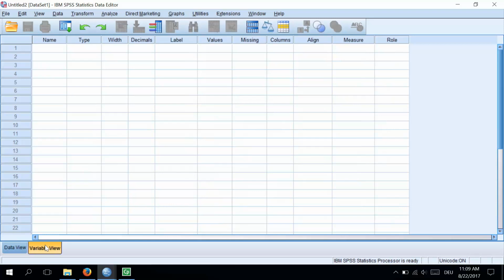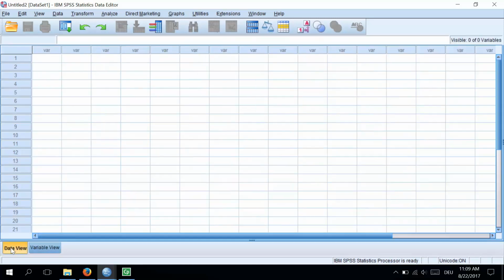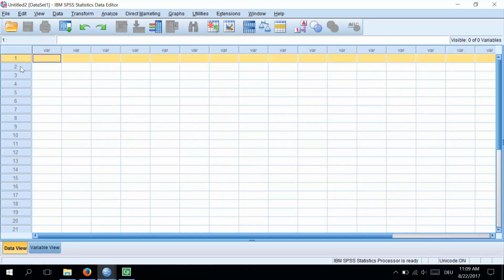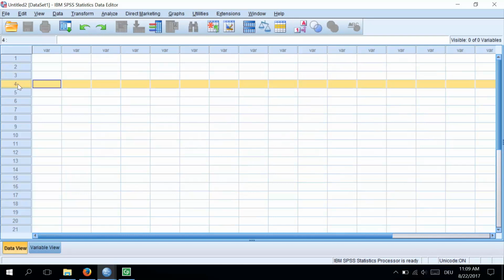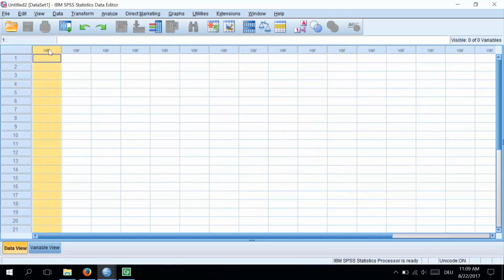The SPSS data editor is arranged such that every row represents data from one entity or observation. That we can see the numbers on the left side. And this observation can be a human, mouse, business, or anything else. And each column represents a variable that is measured. So the column will be variable, the row observation.